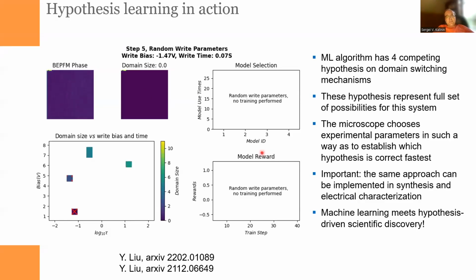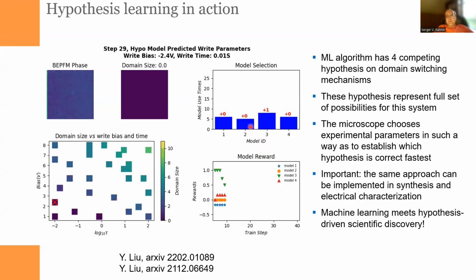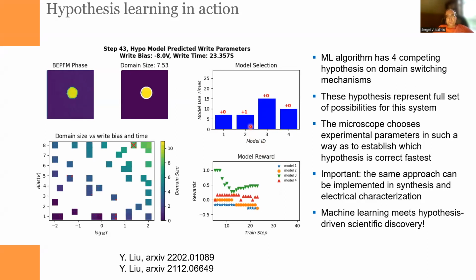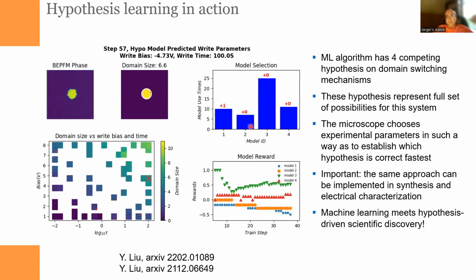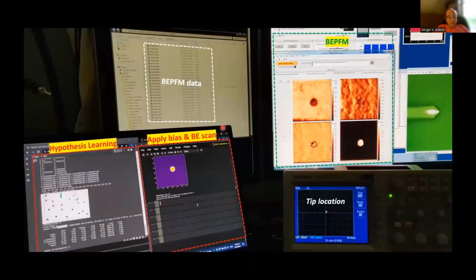But anyway, what you would have seen is how the machine learning agent passes the commands to the microscope. It will issue the command to scan the region of the surface to determine the domain size, apply the bias pulse to the tip in order to switch polarization up and down, and then issue the command to image the domain. And while the domain is imaged, it will figure out what should be the next parameters of the domain wall.